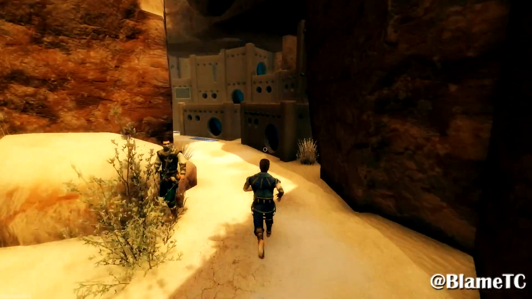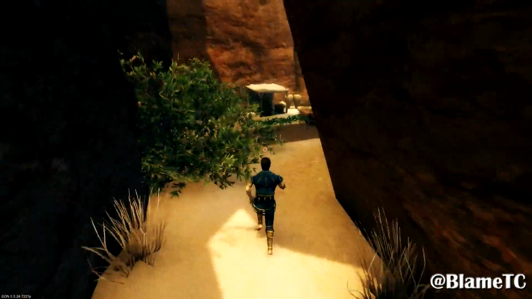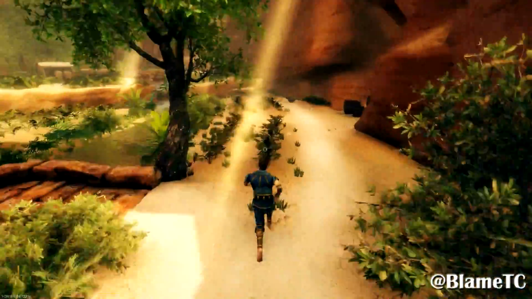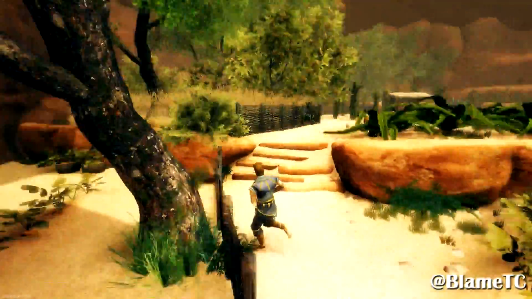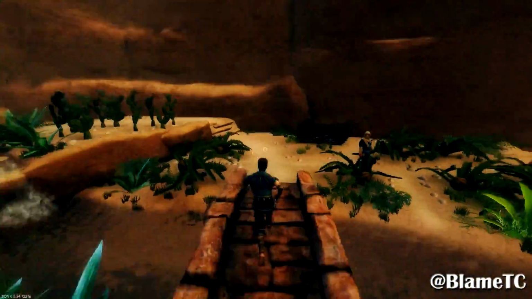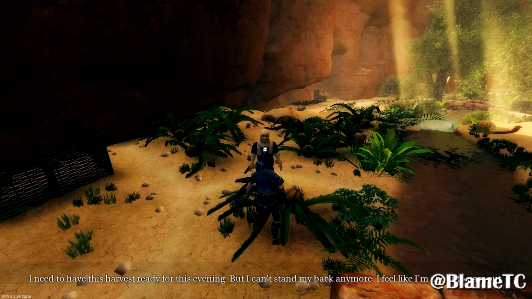Alright, we're gonna go and find some melons. I got stuck on this in the previous version. Alright, so there's a guy over here. Hold on, let me get up there. There's a guy up here. Oh God, I did not mean to do that. Hello, good sir. Use your knees, not your back, or use telekinetic powers, whichever.